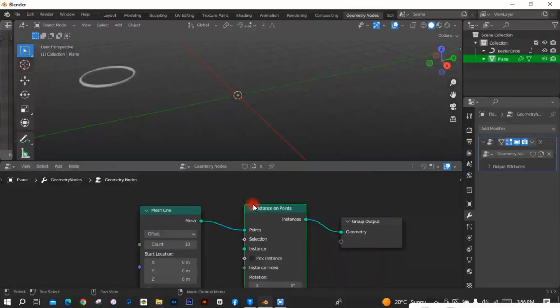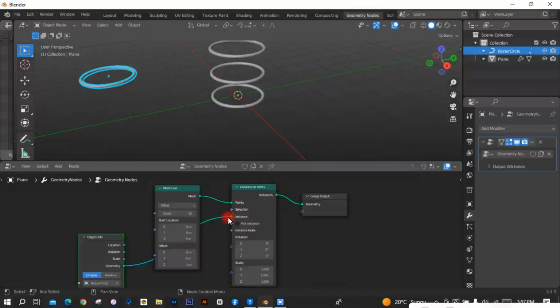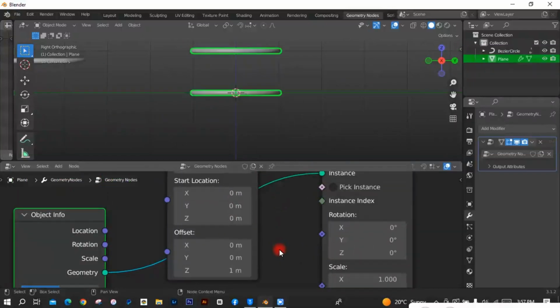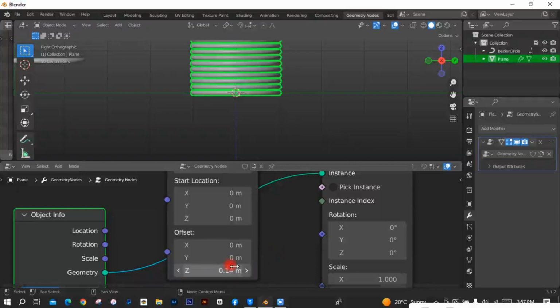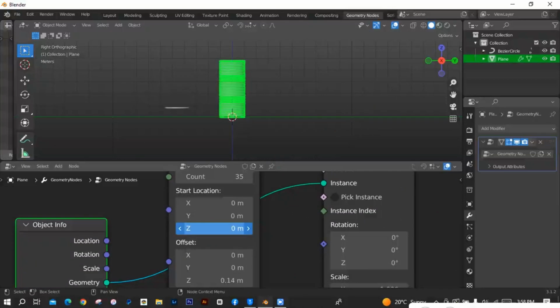You're going to select your Bezier circle and click and drag onto the node collection. You're going to select geometry into instance. So you should have something like this after it's centered. Okay, and then I'm going to make a count of roughly 30 to 35, but this is up to you. It can range anywhere from 30 to 50 if you're feeling a little bit adventurous. And then you're just going to drag the location right in the middle of the point.